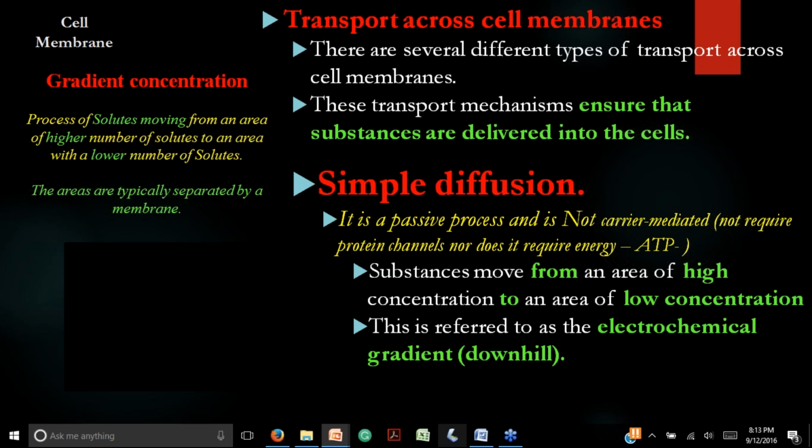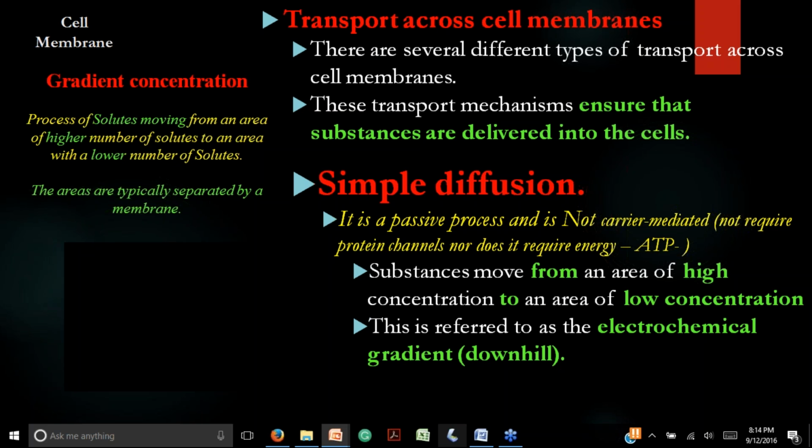In the body, the main example that we can tell is gas exchange, especially of carbon dioxide. We have oxygen, and in other areas of the body we have nitric oxide, which is a potent vasodilator of the vessels. All right, so other things that can be transported by simple diffusion are steroids, like aldosterone, cortisol, sexual hormones, and the fatty acids. So mostly they are going to pass through simple diffusion.